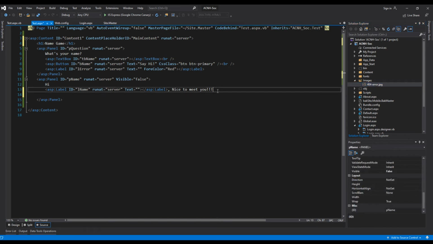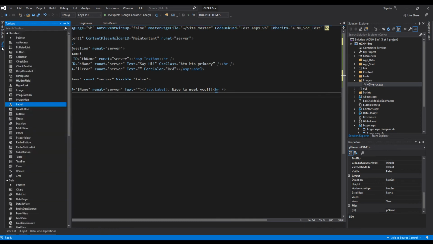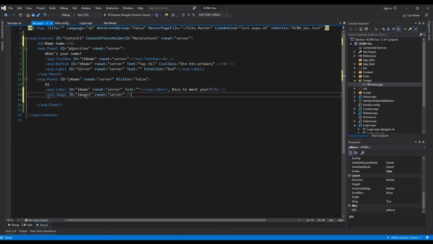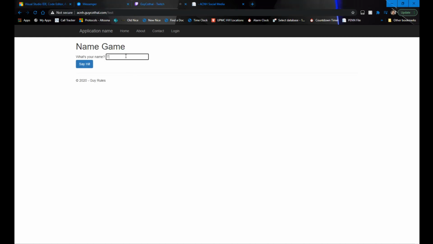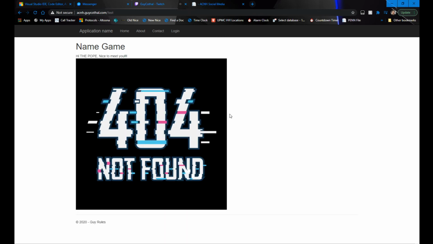Okay. And here's how easy this stuff is. Let's do an image, a looking image. Now, if you're not going to use or manipulate something, you don't even have to change the name here. So I'm just going to leave that as is. And we want the image URL. Watch this. Told you I like to keep everything in my images folder. Here it is. Bam. Save it. I don't need to compile it because I didn't do any editing on the backend code. Refresh it. There we go. Nice little picture.